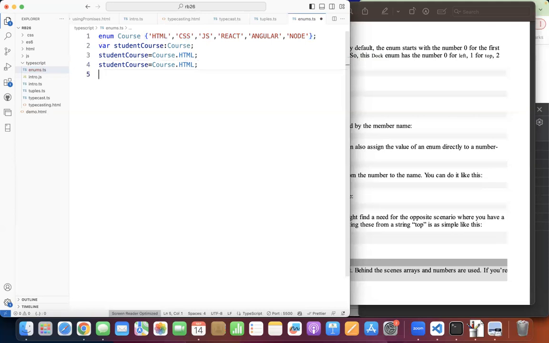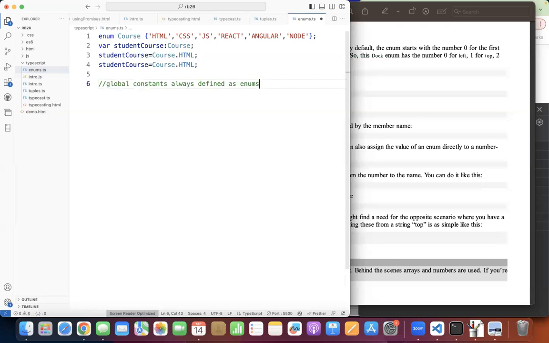So in any application, whether it is an Angular application or a React application, constants, that is global constants, I'm talking about global constants, are always defined as enums.